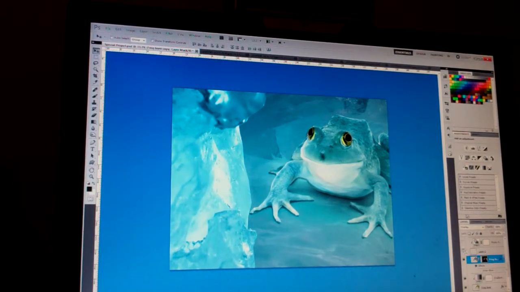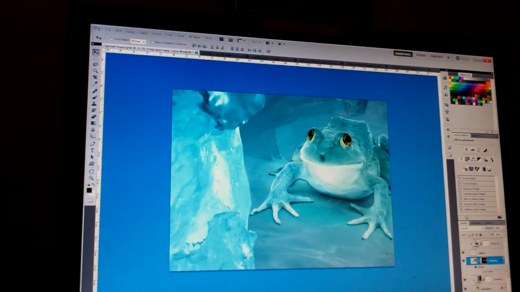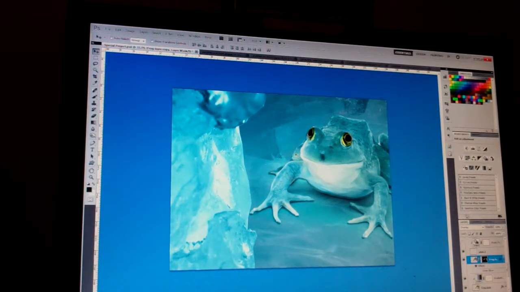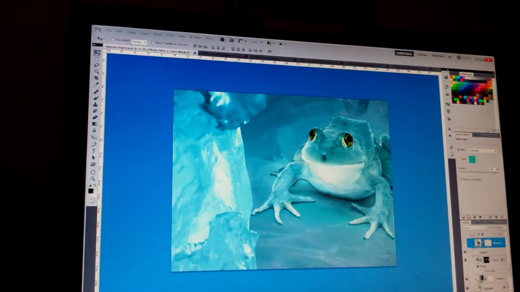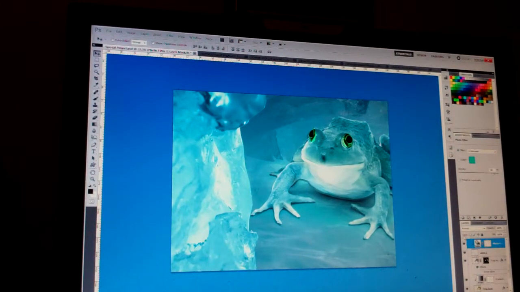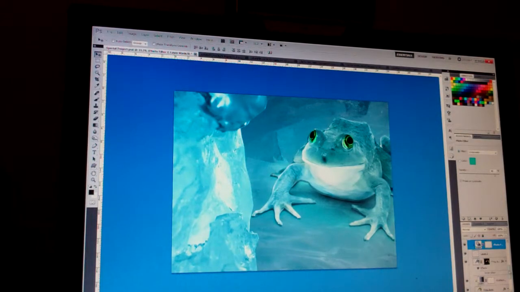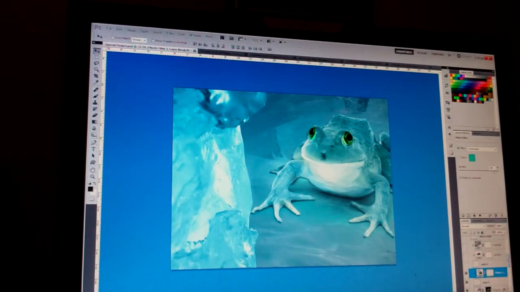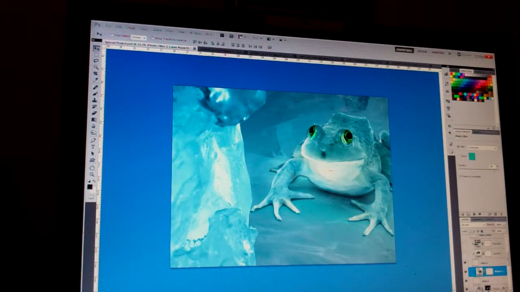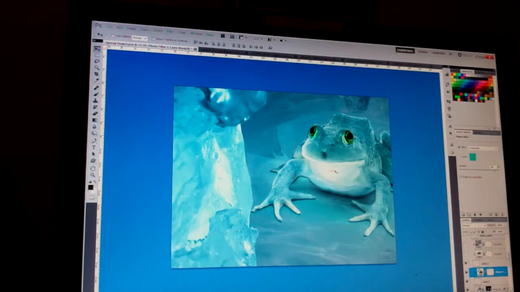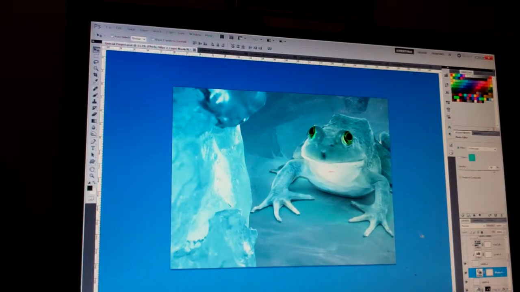The next layer is his eyes, which I made green, which are the original eyes, but then adding a photo filter to them to give them a blue-green tint to match the frog better. Next is part of the mouth, which is kind of erased, just little pieces here and there.